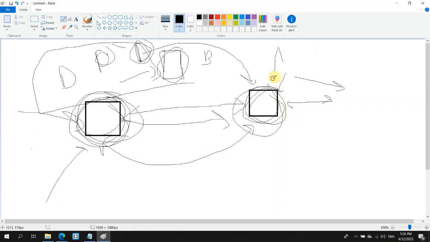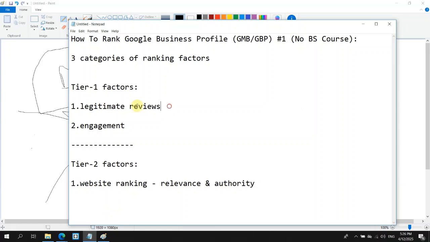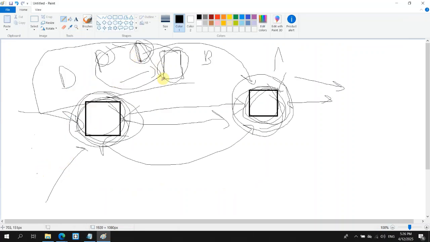It can only go to some nearby areas, but obviously you can increase the chance by having more reviews, more engagement, more location pages, et cetera. That will increase your chance of growing the radius of how far your Google My Business can expand.